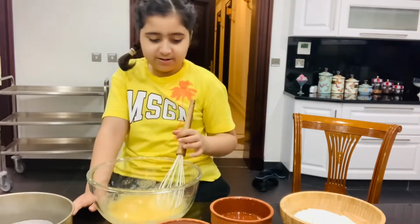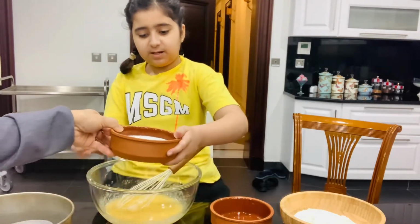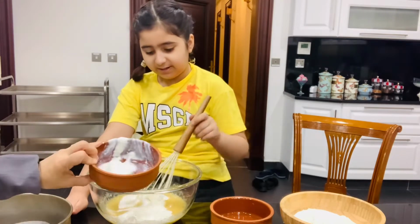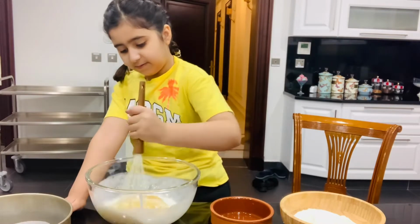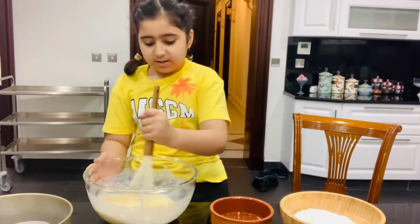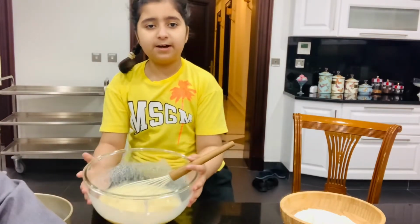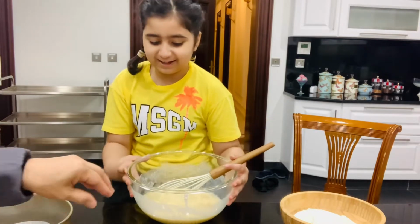Now you add the buttermilk. Slowly, slowly. It's a little bit heavy. Oh my gosh. Okay, mix. Then keep this aside. Right now you should mix until it looks like a very bright, toxic yellow, I guess.